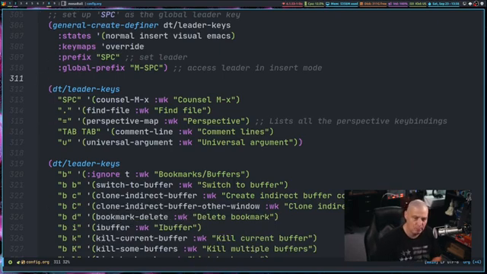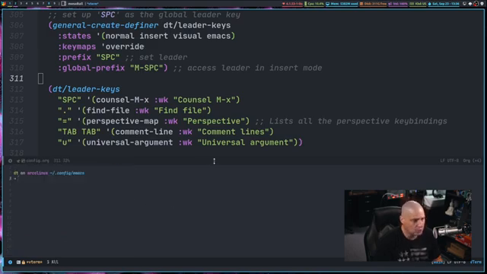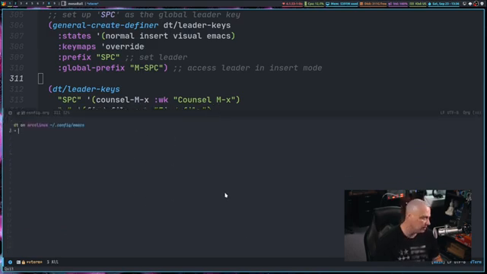Now, one of the biggest pain points with being able to escape out of certain programs is terminals, because especially if you're an evil mode user, which I know so many of you guys are, and obviously I'm a big fan of the Vim key binding, so I use evil mode in Emacs. Evil mode does present some real issues in the terminals inside Emacs. So I'm going to do space TV to toggle vterm. So this is vterm down here in this horizontal split. I'll make the split a little bigger.